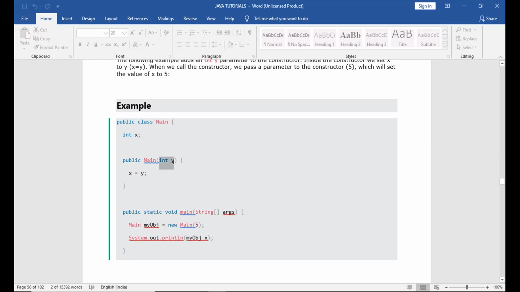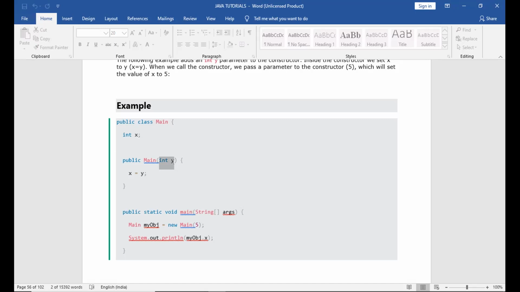Where do I need to give the value? In the previous example of a method, we declared the parameters, and we gave the value at the time of calling the method, using the object, like myObj.methodName, with the value within the round braces. The same applies when calling the constructor, we need to give the value.